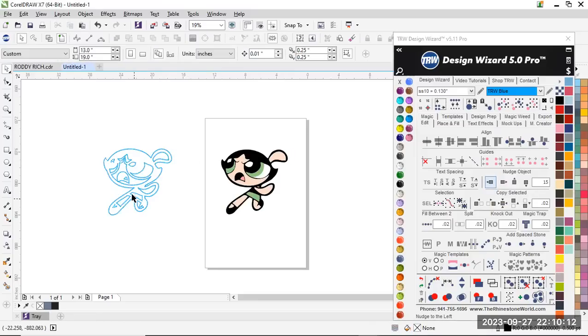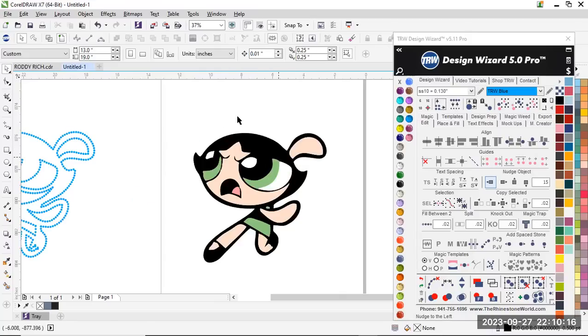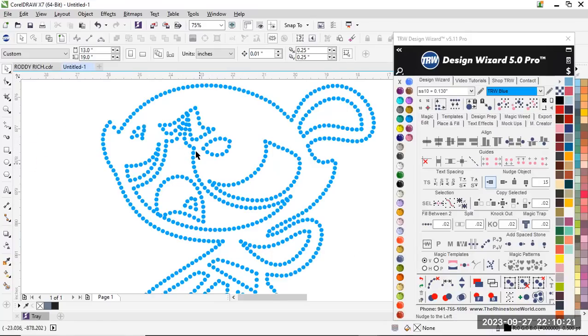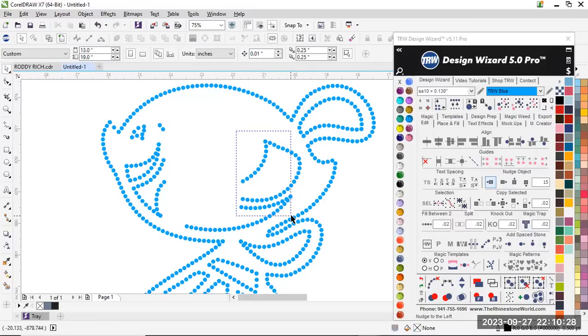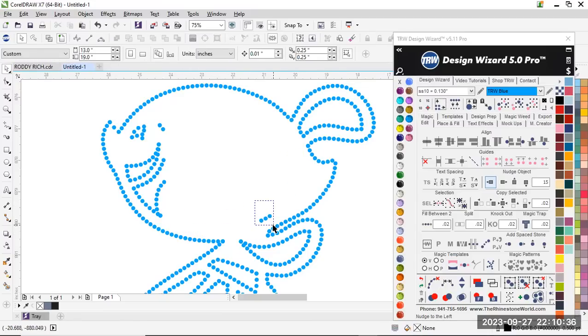Now we know we only want stones on the outline, on the outside. So all of these ones on the inside, we can pretty much go in there, draw a box around them, and delete them. I'm only deleting the ones on the inside by drawing this little box around just those ones, because I know I don't need them. If I try to cut it out, I'm gonna have rhinestones all over top of the vinyl, and that's not gonna work.